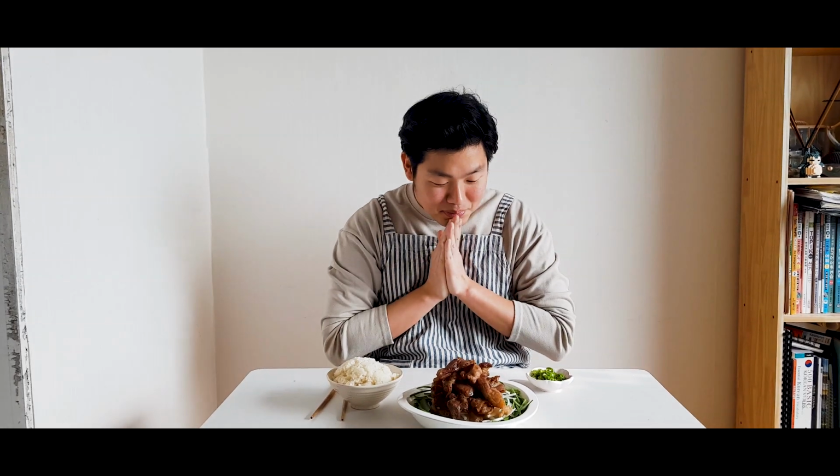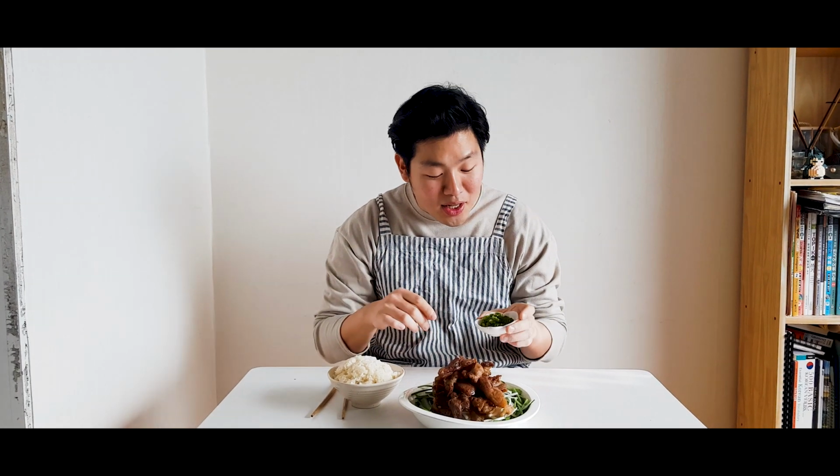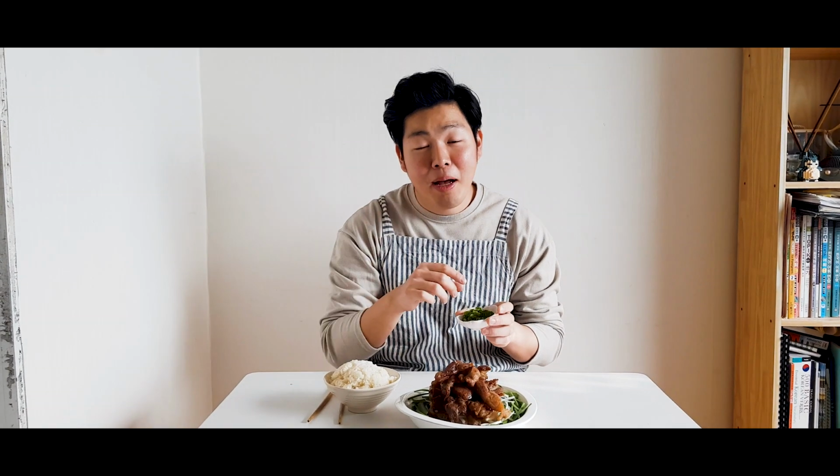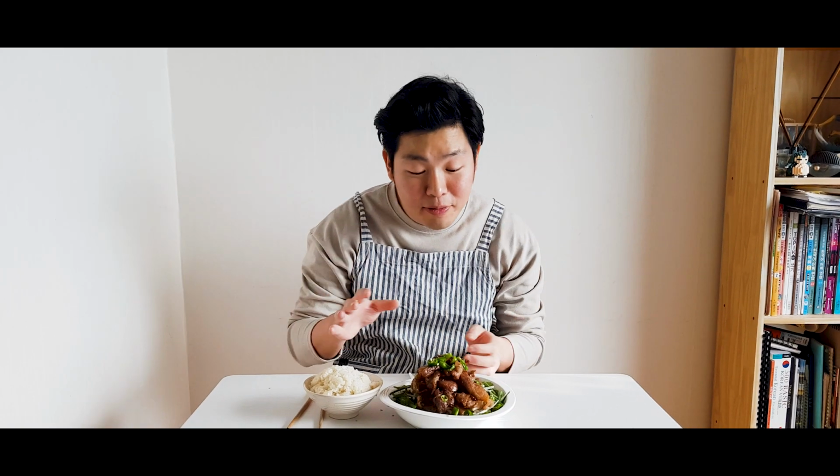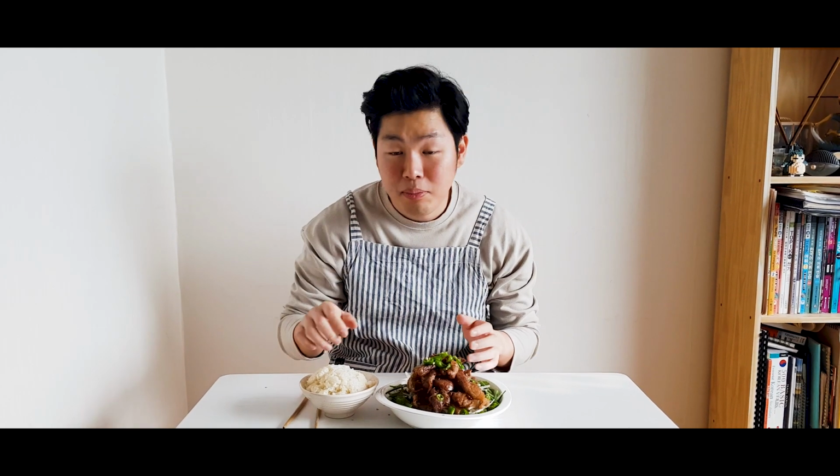Before I start, I forgot to put hot pepper on top, so I'm gonna put it on now. If you don't like spicy food, you can leave this part off, but it tastes really good with it.